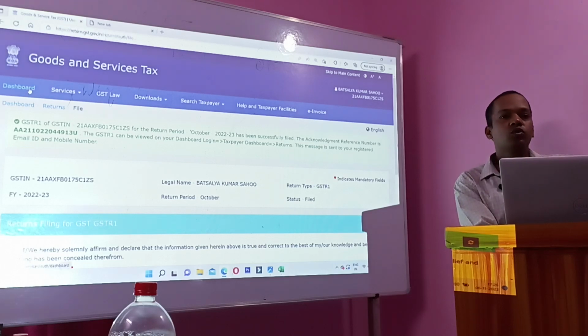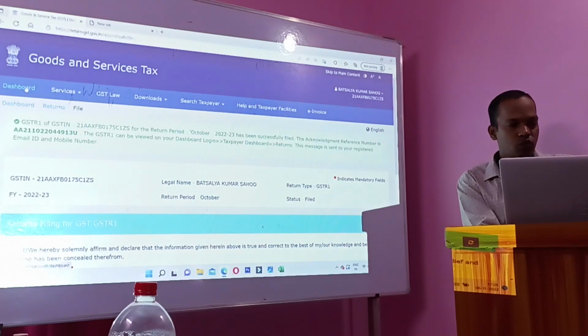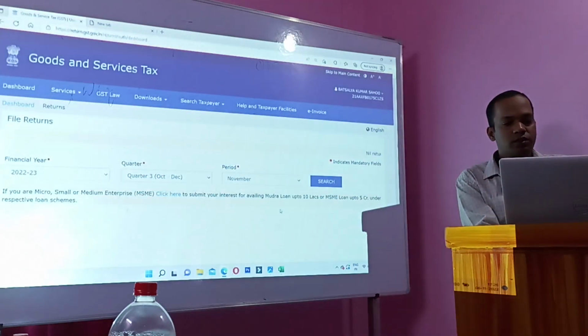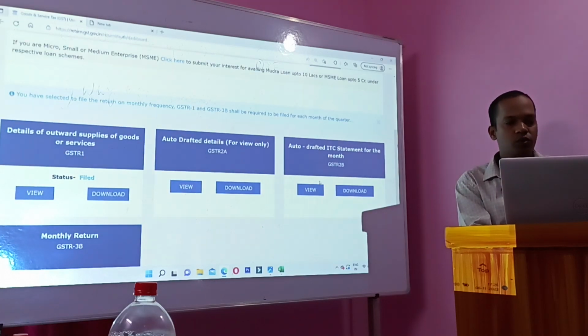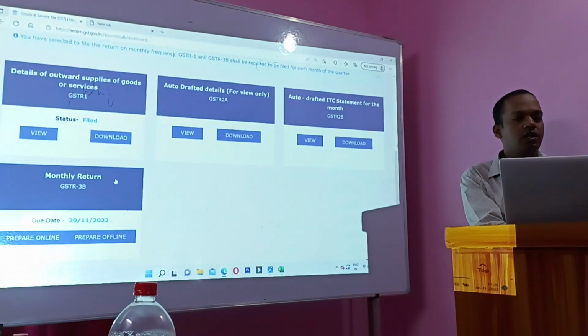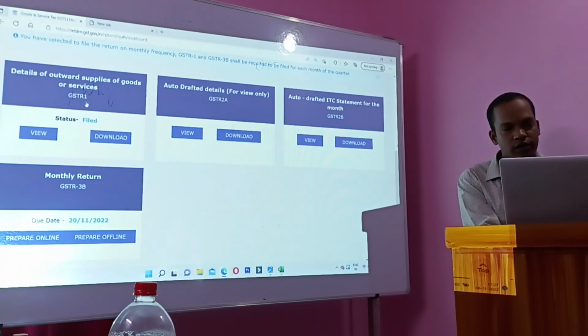Again, if you want to file GSTR 3B now, you go to the return dashboard, then select October, search, the same process. The return dashboard path is the same. See the details of outward supply of goods and services in GSTR 1.